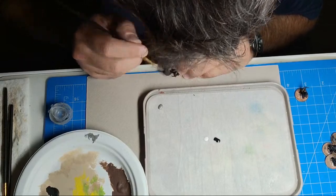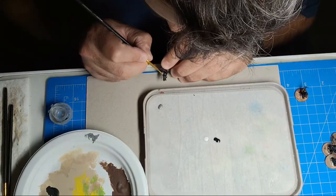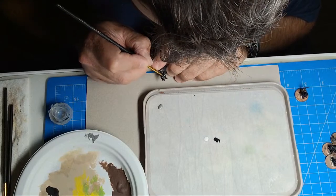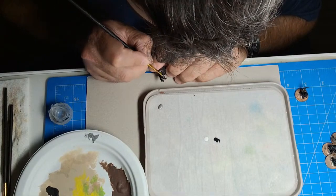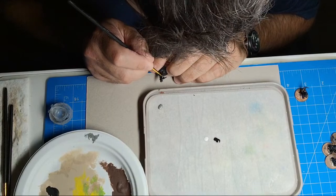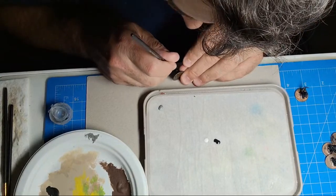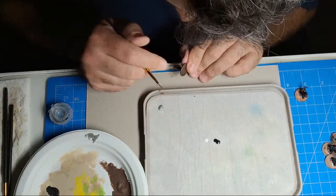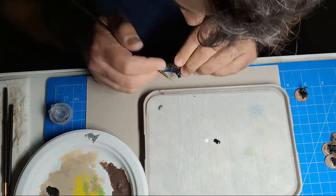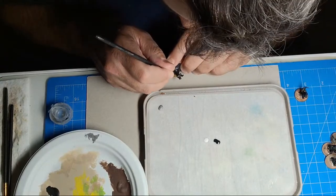Essex does not have the deepest grooves in chainmail, which of course means they're probably closer to actual scale than they would be for the other manufacturers. But you've got to be really careful that you don't clog them, because it's harder for the chainmail to show if you put too much paint on there, as opposed to, say, Old Glory that has very deep rings in the chainmail. These are more minimalist. Not minimalist, they're smaller. Okay.